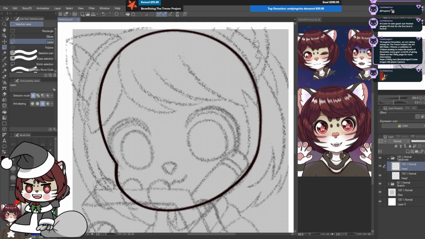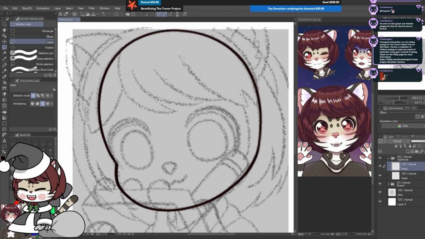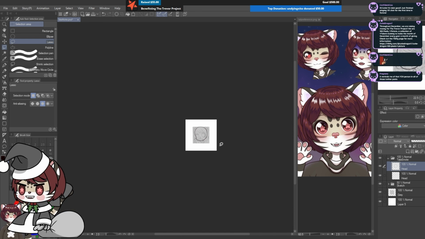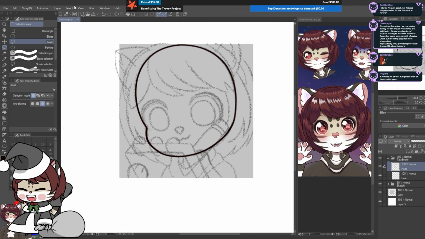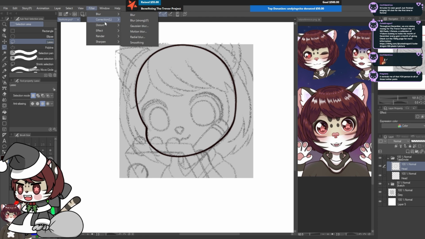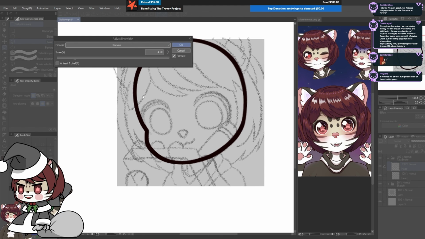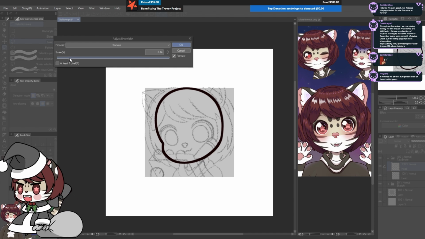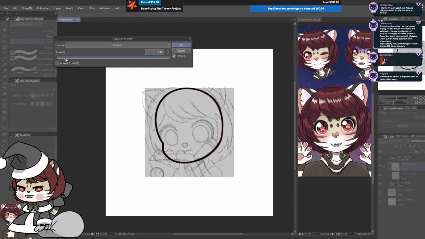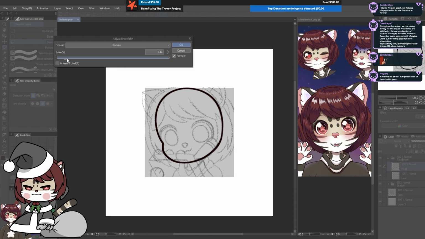So for emotes specifically, I like having thicker lines. So if I look at this when I'm zoomed out and I don't like how thick this is, I can correct the line width, because thicker lines will make it a bit more visible, I tend to find. Because if you use really thin lines on an emote, it's not going to come out as well when it's small.